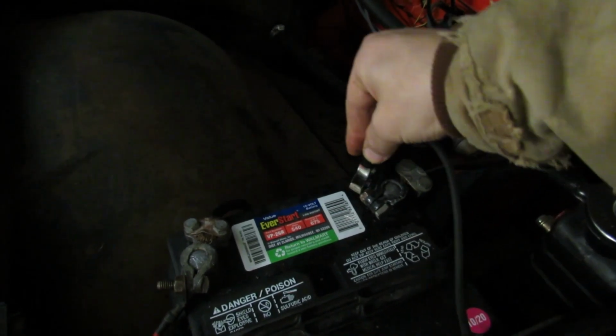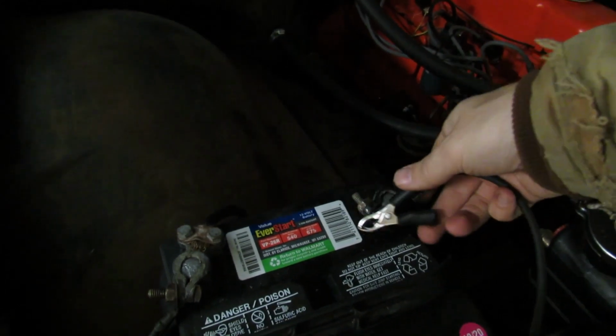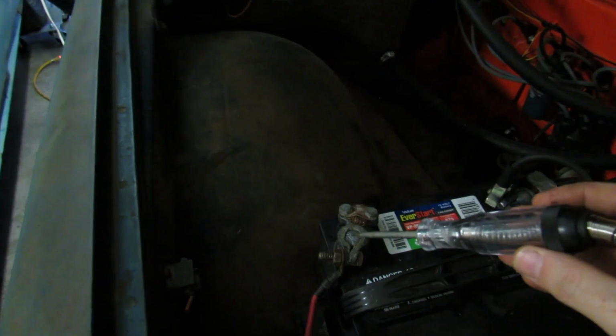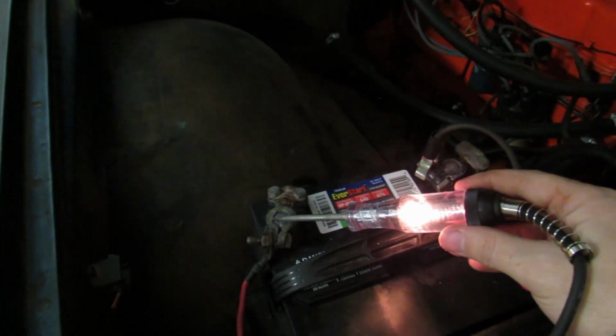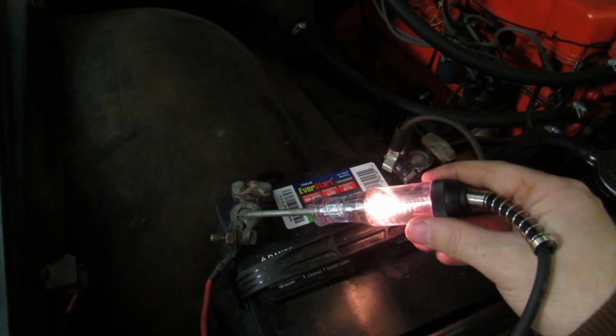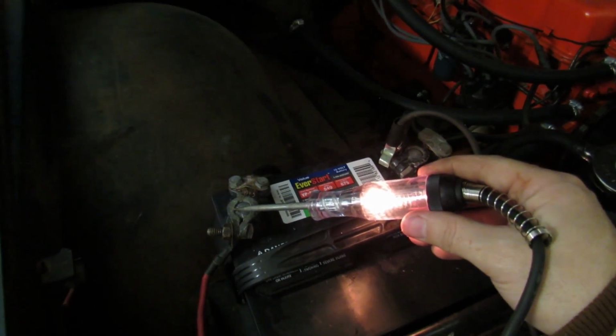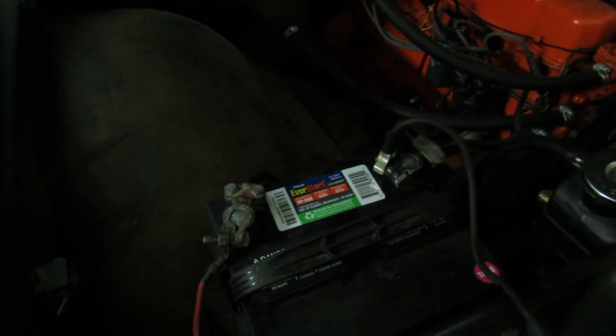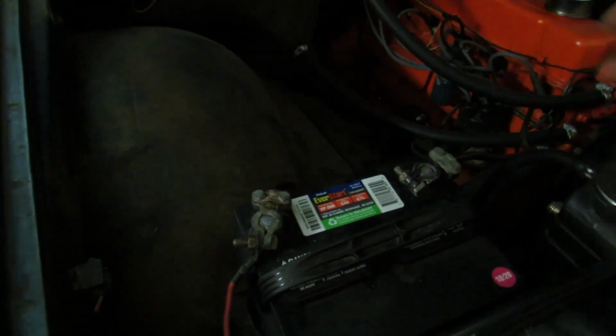Oh, come on, clip on there. If I had two hands, I wouldn't need to clip you on. I could just hold you there. Okay, so how the heck are we getting nothing at the fuse box? But I clicked the radio on and that worked. Lights are on the dash. We have ignition. What in the world?